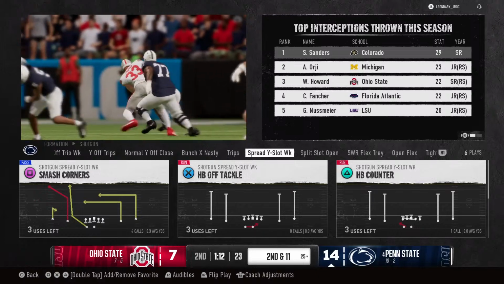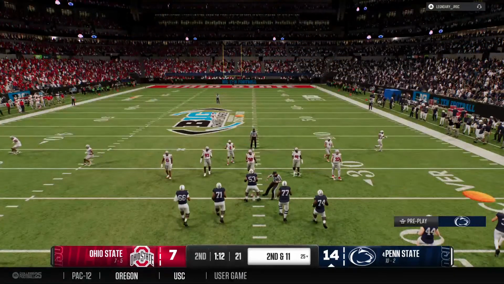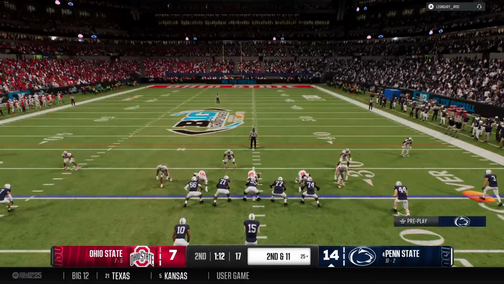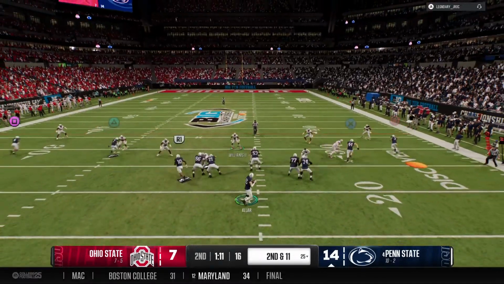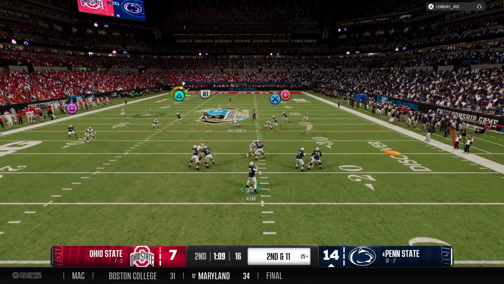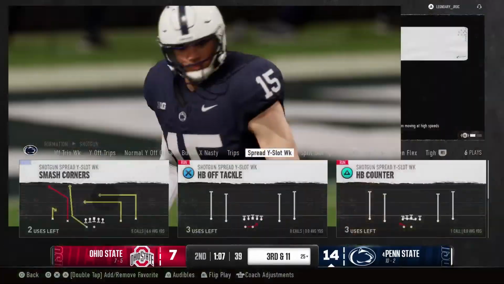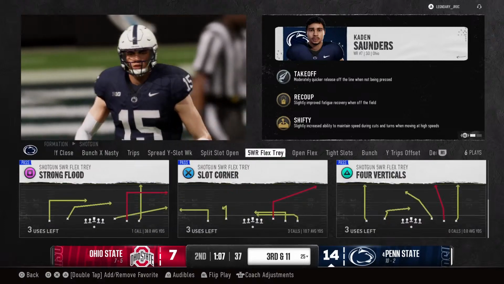Boy, how about the defensive speed there in team pursuit? They recognize the toss sweep from the middle of the field and show their team speed to be able to eliminate this play. They'll look to throw it here on second down. Looking for a deep completion. That's going to be incomplete. A lot of contact. No flag. Brings up third down.